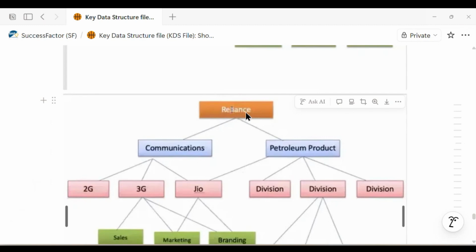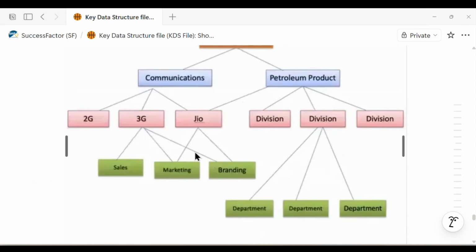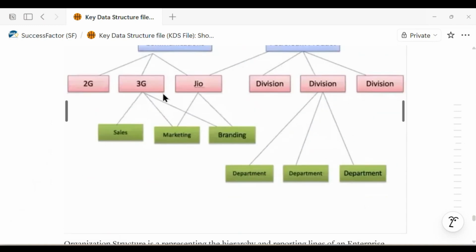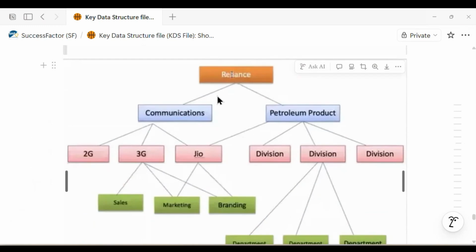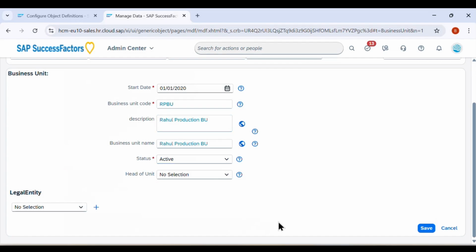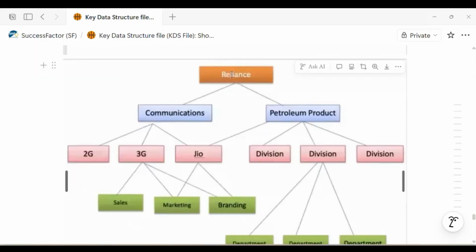It is connected, it is linked. All the divisions are connected with your business unit. All the departments are connected with your divisions. So we require a link between them, and that we simply call association.